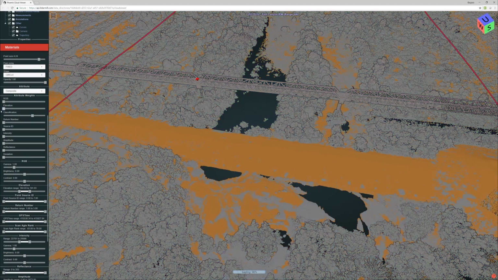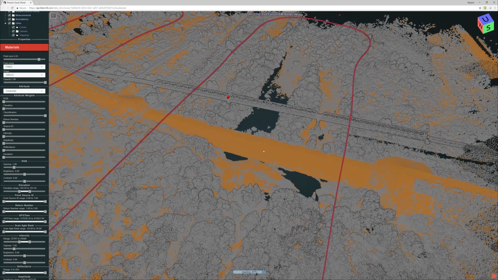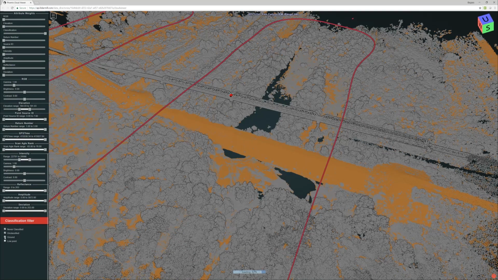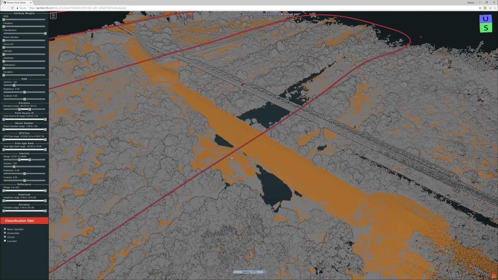So for instance, if we want to look at first classification, you could see that those orangish points are ground, and that this is a dam here, and we would know that that concrete dam is ground. So overall this classification is quite good on this project.